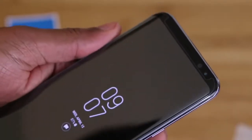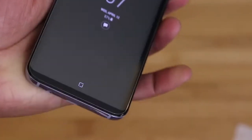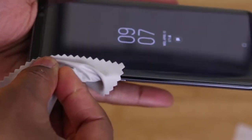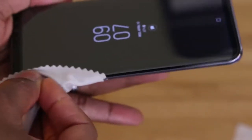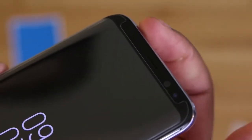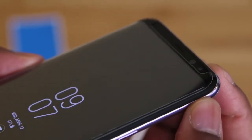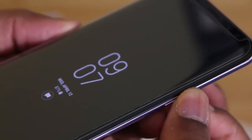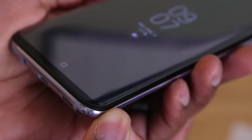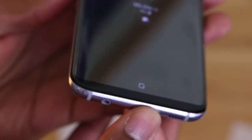Now that we've got that done, let's go ahead and take a look at our work. I'll use the microfiber cloth to go around the edges of the protector to make sure that we've got a nice and good seal. I see here that along the right-hand side, I had about another millimeter over that I could have gone, but it's on here. Along the top, as you can see here, none of the sensors are covered. And with the screen off, you can also see here that the adhesive runs down the side from the top to the bottom. With the display on, it's not as noticeable, but you still will see it.